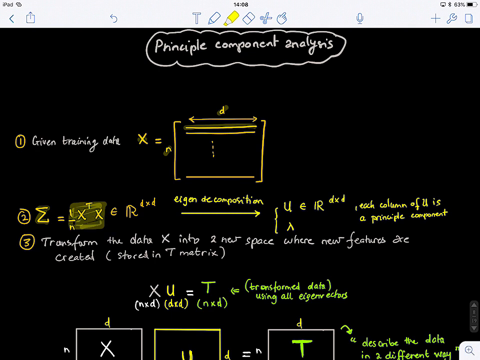And the next step would be to do the eigen decomposition of this covariance matrix, or what we call using the SVD. I'm not going to go into details, but feel free to read about the mathematical background of SVD and how it works. Basically, the SVD gives you directly all the eigenvectors of the matrix and their corresponding eigenvalues. That's all that we need to know.